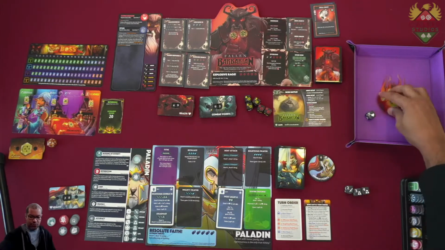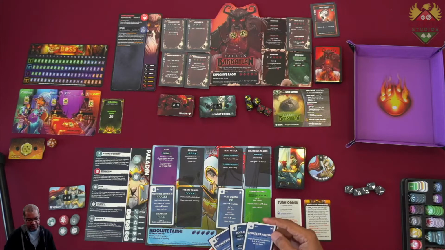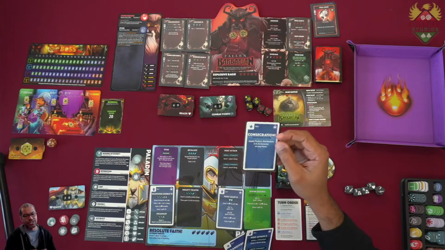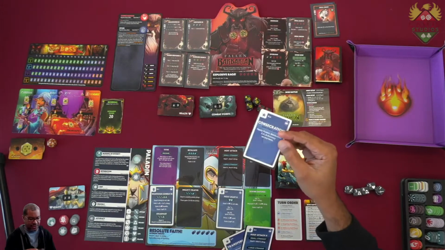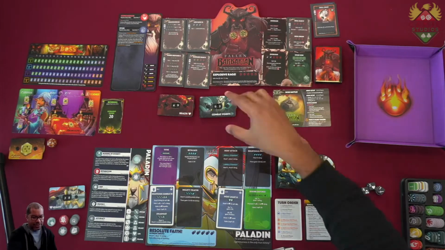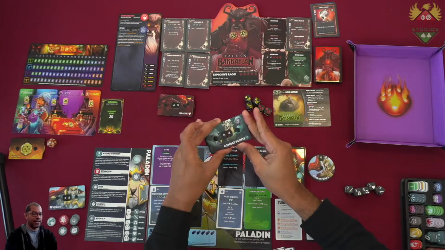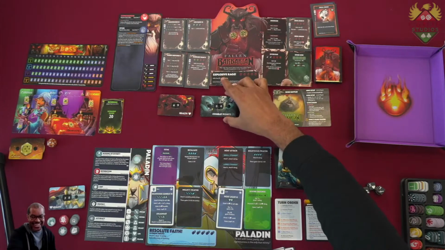Then I go to my main phase, where I'm going to sell some stuff. I got Consecration, which is apply protection, retribution, crit, and accuracy on any hero. That's major. I am actually going to hang on to all of them. Okay, that ends my turn. He gets... I know, right? I know.